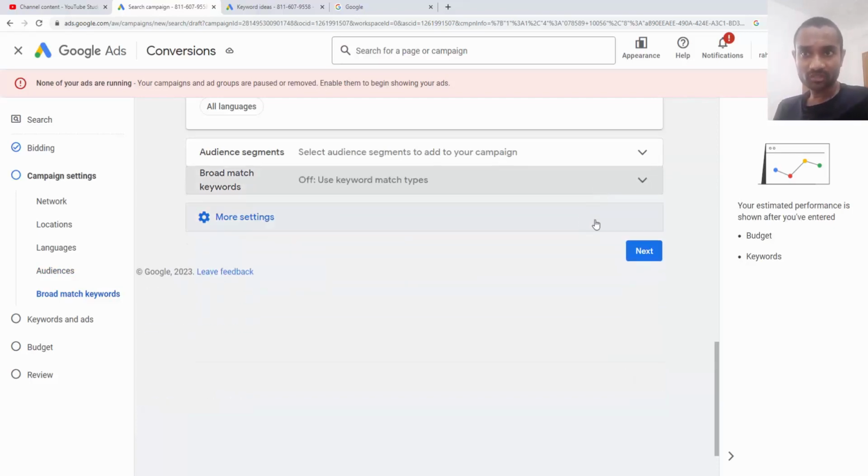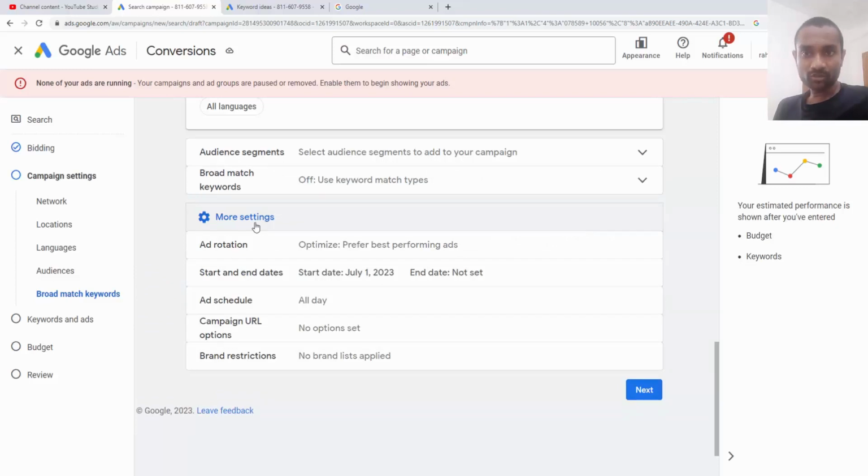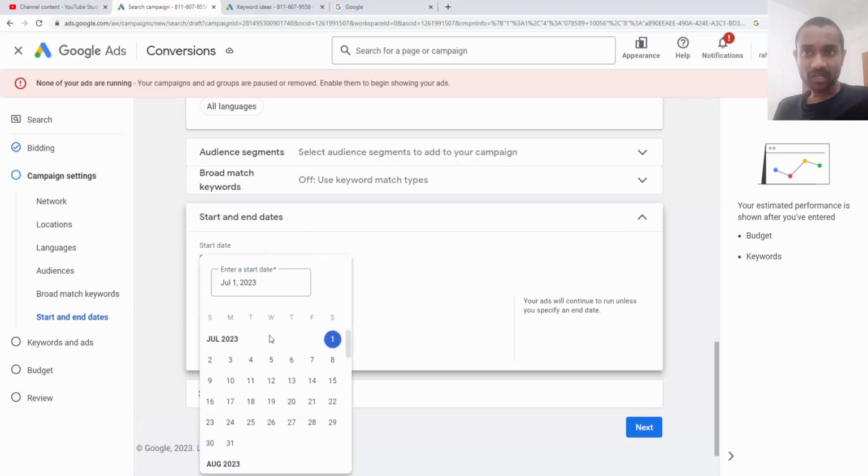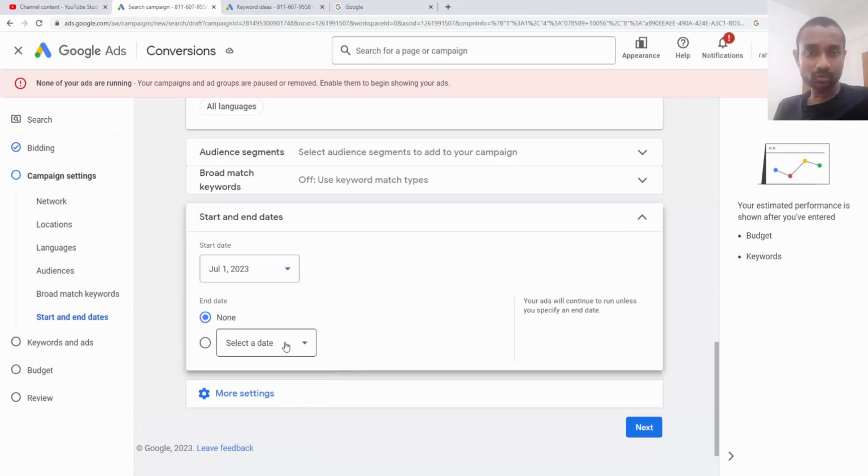The next option is not worth it because it's the broad match type keyword that we don't want. So I'm going to uncheck this, and then inside more options, the important thing is the start and end date. You can add a start date and an end date for when you want this ad to start and when you want it to end. When you have a budget limitation, or if you want to work on a trial version, you should always add an end date. If you know how ads work, then you should avoid an end date, because if you start new ads again, Google will have to learn the strategies again. So I basically avoid the end date. I pause the campaign if I want to end it.